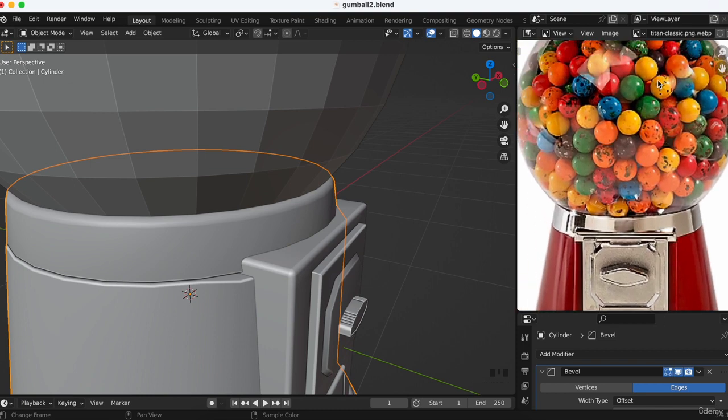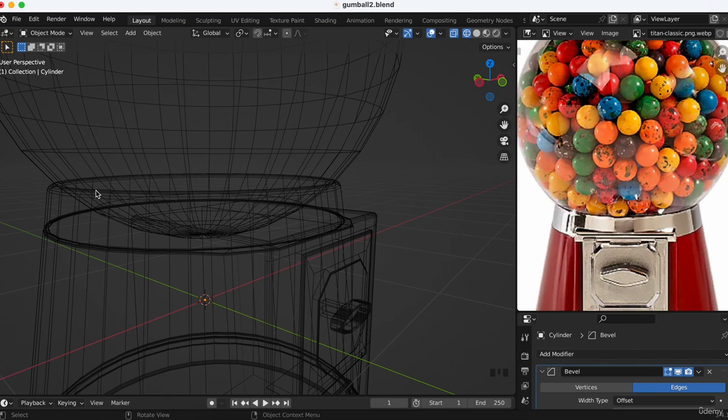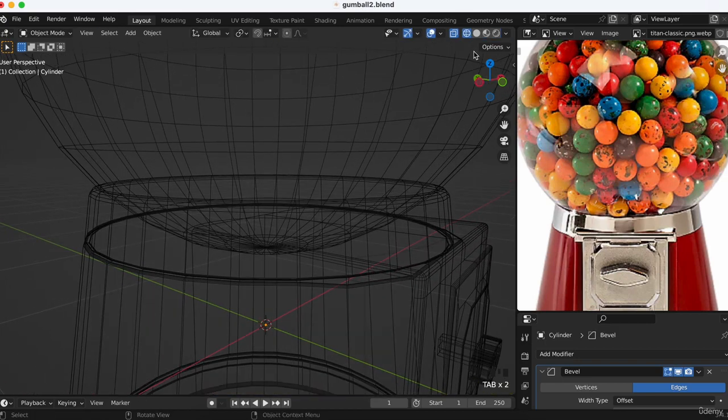And the sphere, we are going to put it glass material, so we are going to see this part. So we are going to see here that it is just flat, so we need to see inside.